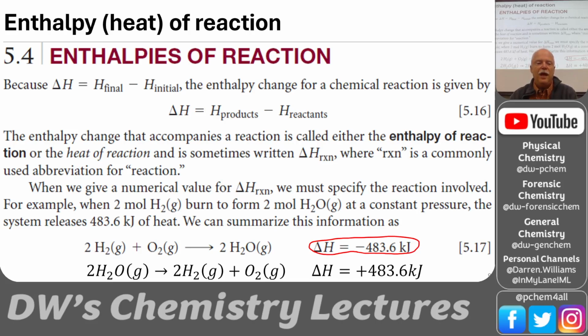If we were to reverse that reaction, then it would be uphill. So you can think of this minus sign as downhill. The hydrogen and oxygen were here. It formed water. It went downhill. So it released that heat when it formed water. Water was more stable. We could push it uphill. If we had water and we wanted to go back to the elements, we got to decompose that water. We got to break it apart, make the hydrogen, make the oxygen. We're going uphill. So you see that plus sign is showing that that's endothermic. And so we have these terms, endo and exothermic. So this negative sign indicates exothermic.